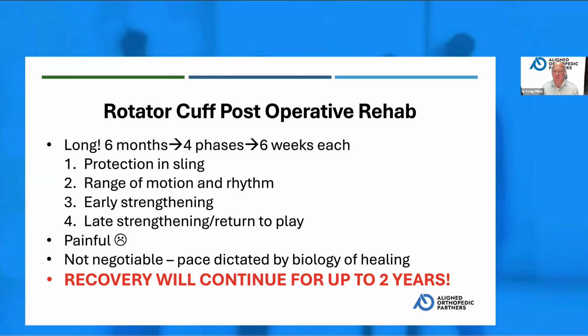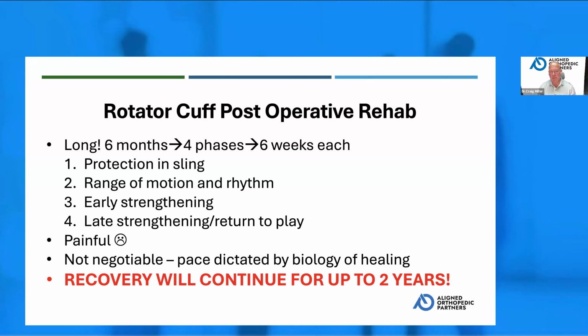Phase 2 is called range of motion and rhythm. When you come out of that sling at 4 to 6 weeks, your shoulder's going to be very stiff. And all those 24 muscles all together, even though I may have only repaired 1 or 2 muscles, all of the muscles shut down and atrophy over those 4 to 6 weeks. So when you come out, you do funny things. You don't lift your shoulder normally, you hike your shoulder like this. And so we need to restore normal motion and rhythm of the shoulder. That's phase 2, rhythm and motion. We are not going to allow you to lift anything more than a cup of water because that interface is still not solid enough where I repaired that tendon to your bone. That gets us to 3 months. And phase 3 is the beginning of the fun part.